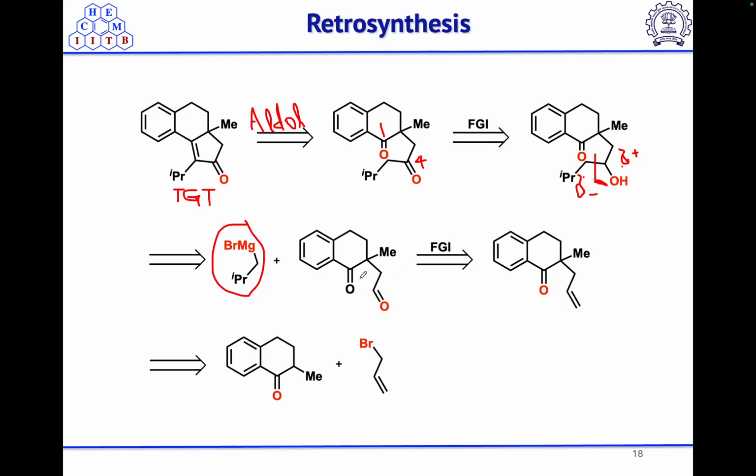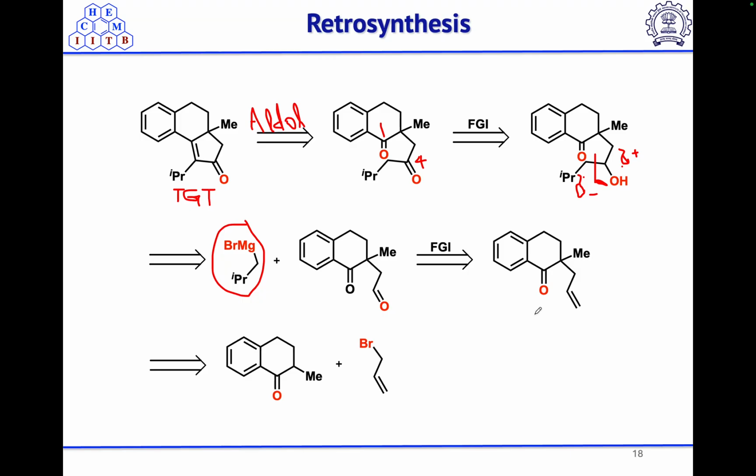Now, from where can we get this synthetic equivalent, this aldehyde? We can get it from this olefin, right? So from the olefin, how can we get it? Basically we can get it in many ways. If we do ozonolysis of this double bond, we can get the aldehyde. Or if we convert this double bond to a diol using osmium tetroxide and then treat with NaIO4, we get cleavage of the diol and we can get this aldehyde, right? Very simple.